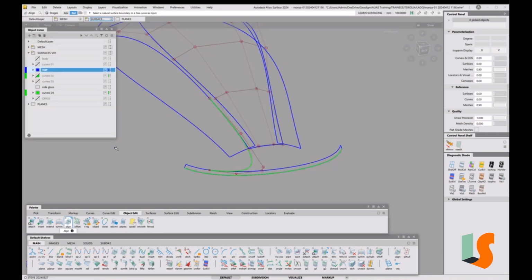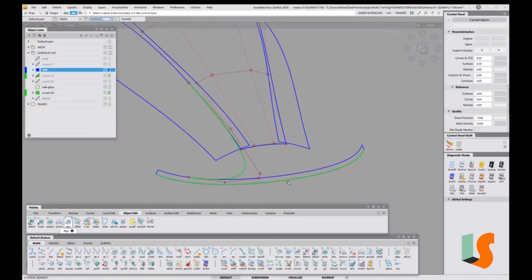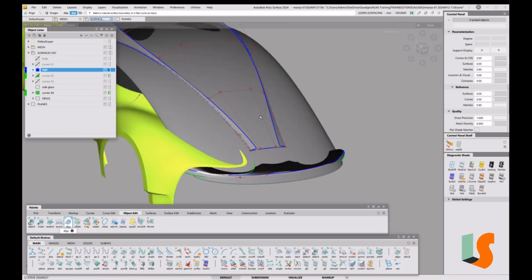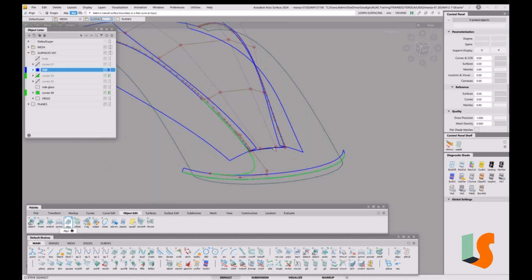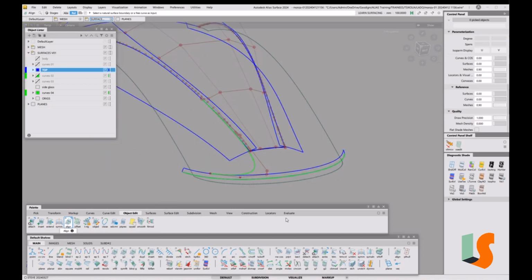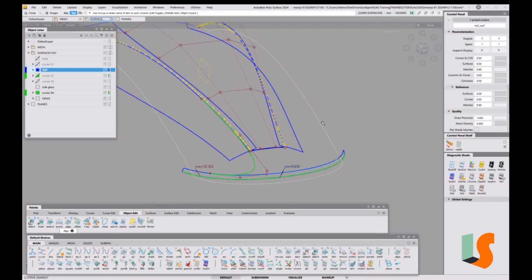Now getting from here to here is slightly tricky, but if you remember, I did have a surface there, which is the original surface that I've been trimming from. So why not use that? I might not use it, but I can't remember whether it actually touches that edge or not. So I'm going to just measure from here to here. But if I can use it, then all well and good. It's a long way away. It's 30 mil, but I can still do a trim convert on that. Just going to isolate that. So I'm just going to do Alt U to get rid of that.